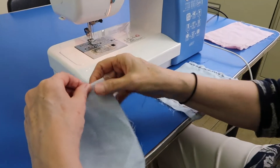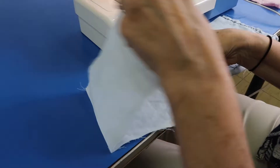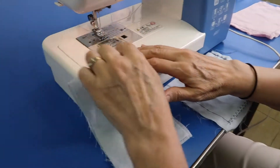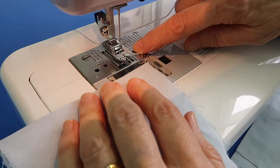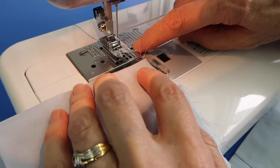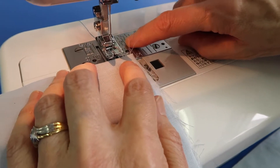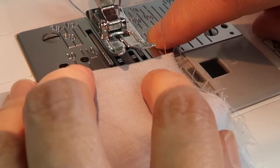To create a stitch sampler, you need to take a sample of fabric and fold it in half and put it with the fold edge at the top and put it into the machine so that the seam allowance, the edge of the fabric, reaches over to the 1.5 centimeter line, which is the same as the 5/8 inch line that's up above. You can see the 1.5 centimeters because it has a hole in it.